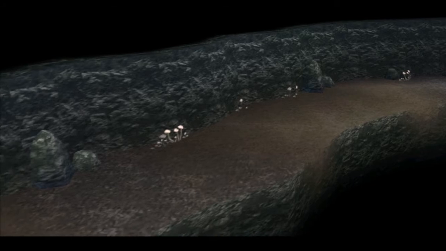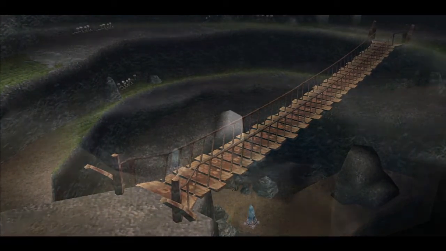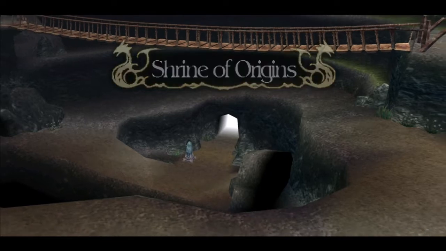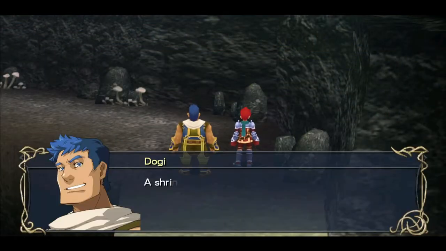Entering the cave proper, we will just get a quick pan over. Whenever you go in through a new area, you get this introductory pan over. As you can see, we've got another stone monument there to heal us up, should we need it. The Shrine of Origins. What do you got for us, Dogi?